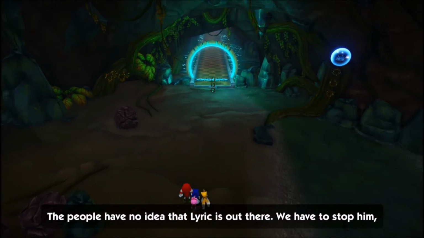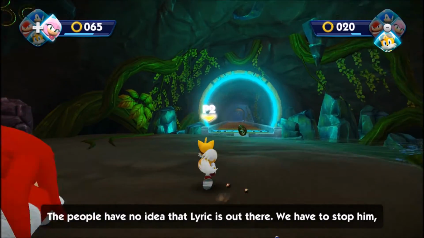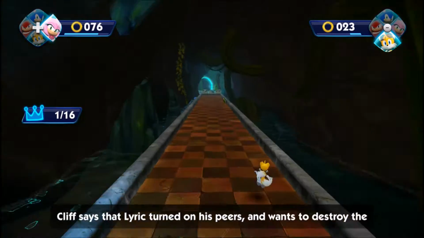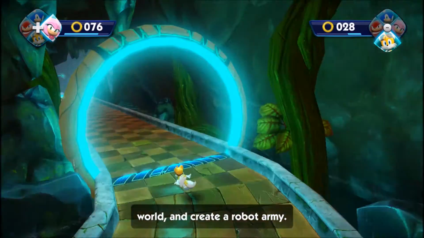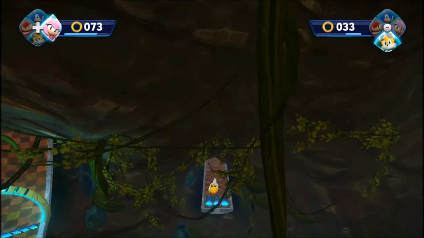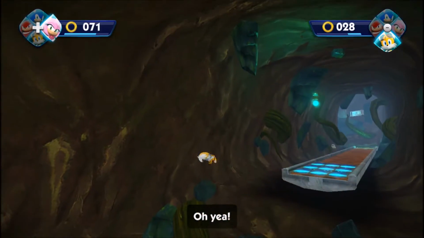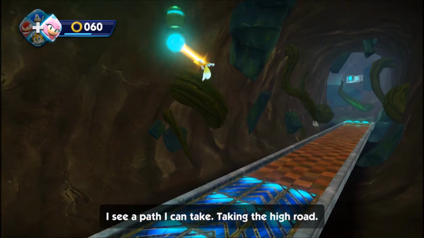Okay, this is gonna be a speeding section. We have to stop him fast. Bye. No, he wasn't ready yet. I wasn't ready. Looks like going right is the safest. I want a secret passage. Oh yeah, you didn't go the passageway.